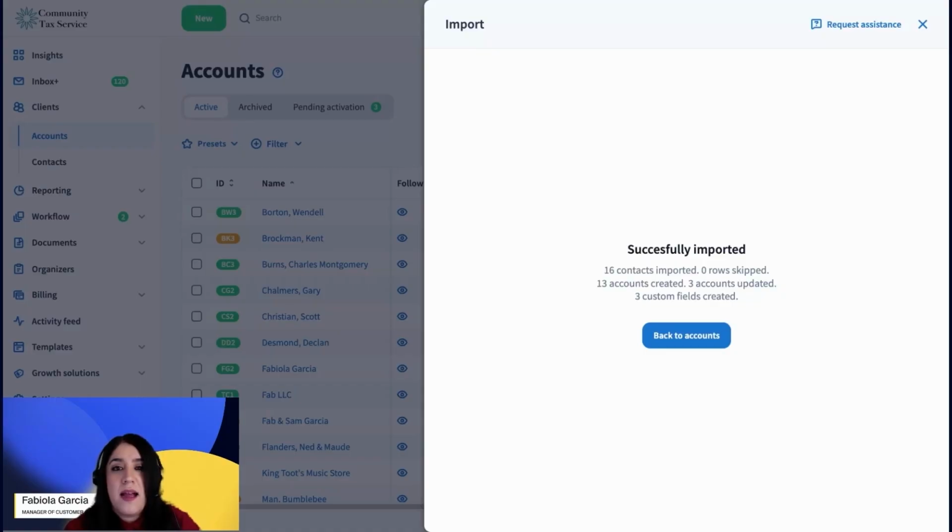Why is that common? Because you might have typed something like client space at gmail.com. And that space, you shouldn't have space in emails, right? Because you have a space, TaxDome says, hey, that's not a valid email. So it will create an error. It will not generate the account for you, and it'll put it into that list.